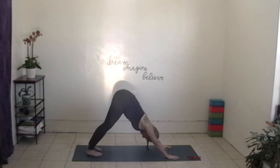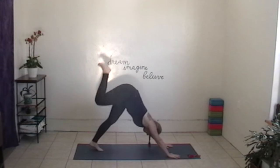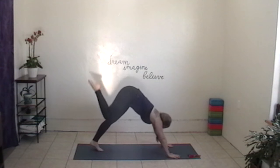Deep breath. Inhale, begin to lift your right leg high. Exhale, half pigeon. As your right knee finds the space behind your right wrist, scoot your left leg long back behind you. Ekka Paddha Raja Kapotasana.